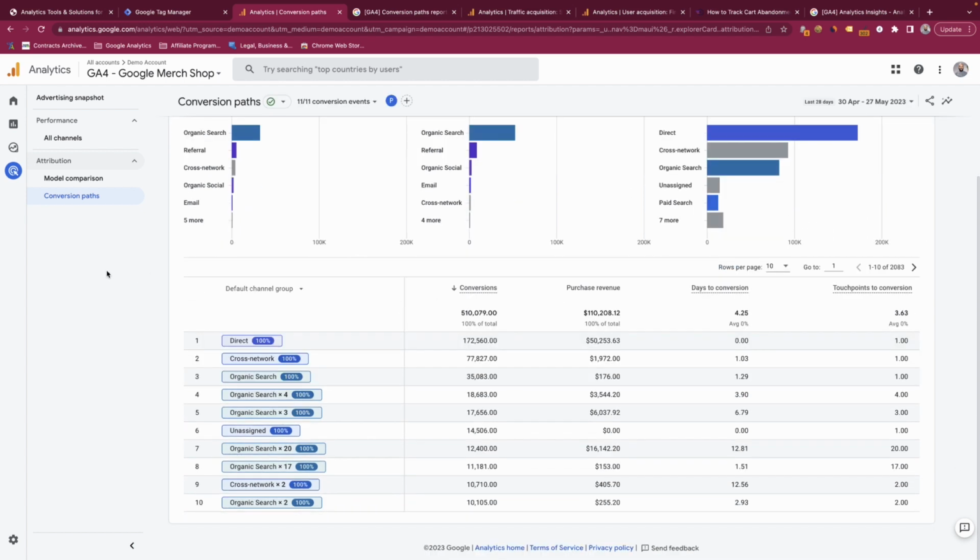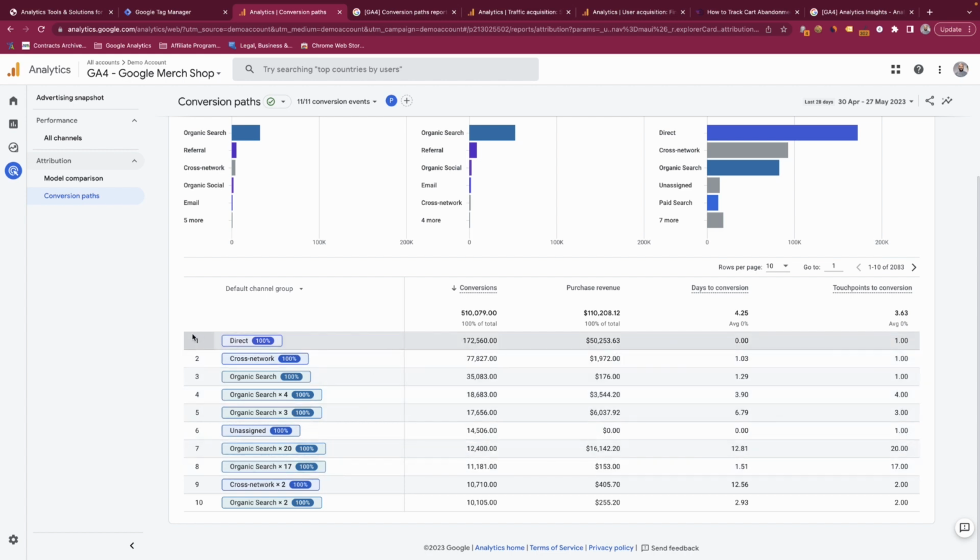The table below shows the breakdown of each default channel grouping by its number of conversions, but also by its touch points. So for example, we know that sessions or users that had one direct touch point had 172,500 conversions, and cross-network had almost 78,000. However, users that had 4 organic touch points had 18,683 conversions.